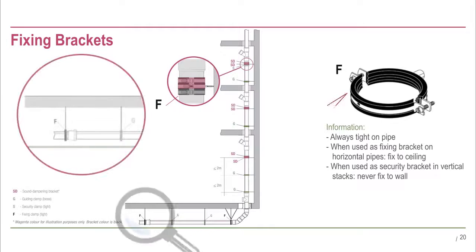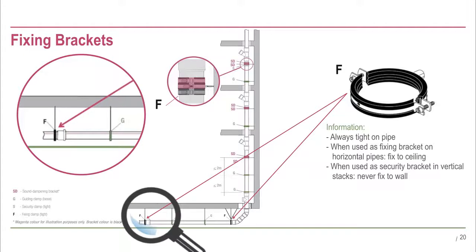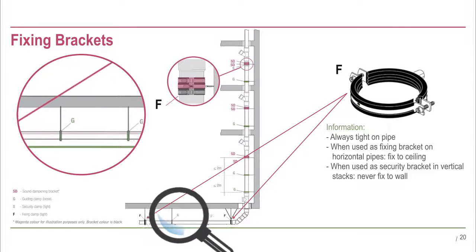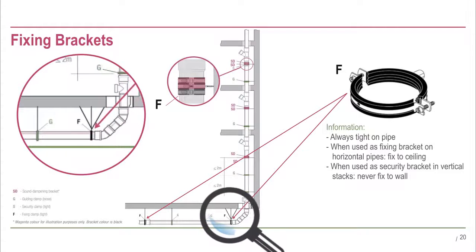The black fixing brackets are installed on horizontal pipe runs. They are installed on every length of pipe, near the pipe socket and fixed to the ceiling. They are always tight on the pipe to hold the pipe sockets in place.